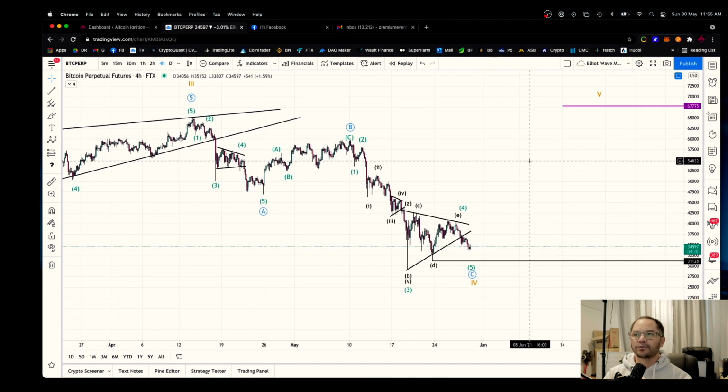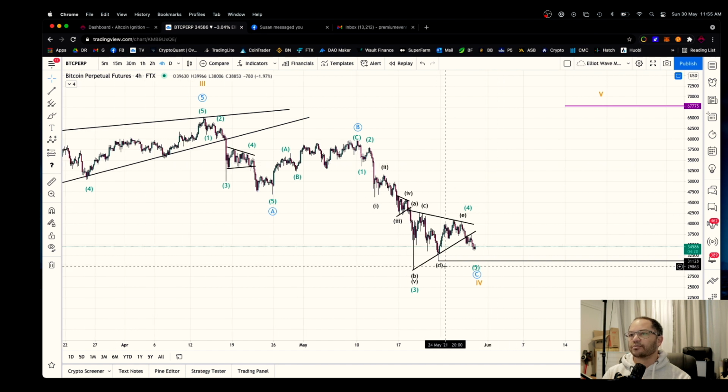And the way that we would know whether we're in a corrective move or a new trend is whether that move is corrective or impulsive. If it's a reasonably shallow move, moving in parallel lines in a parallel channel, then that would typically be corrective. But if the move was to break from parallel lines and become quite steep and impulsive, then we can start looking at it as a new uptrend, which is what we want to see.